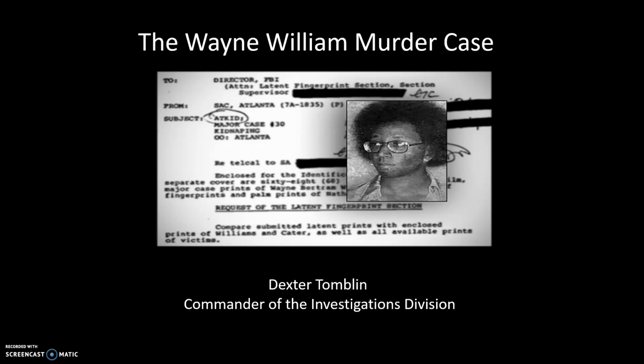Hello, class. My name is Dexter Tomlin, and today we're going to talk about the Wayne Williams murder case. I'm the commander of investigation for the division in this case, and we're going to talk about it from the aspects of forensics and the forensics used in this case to make a conviction.